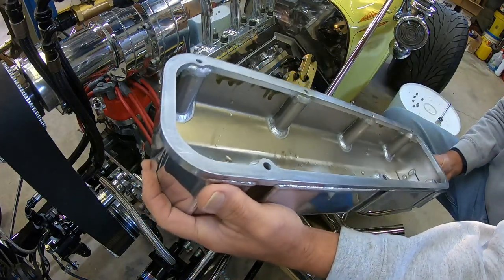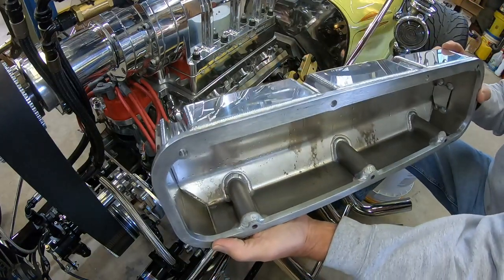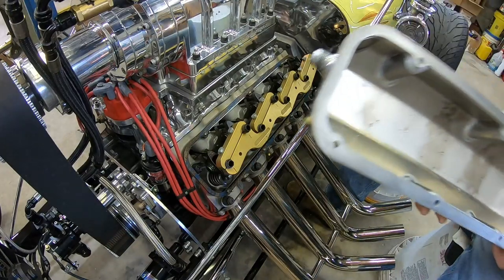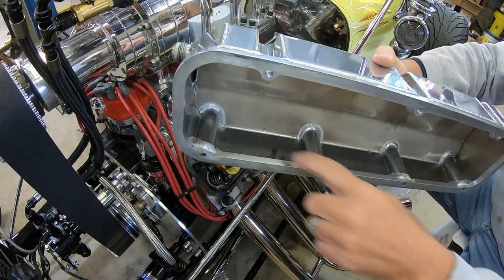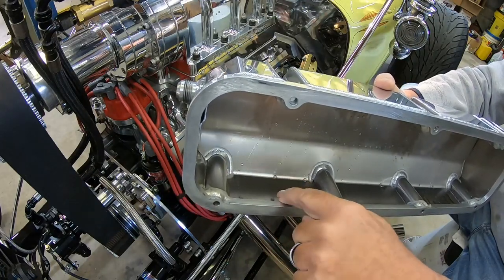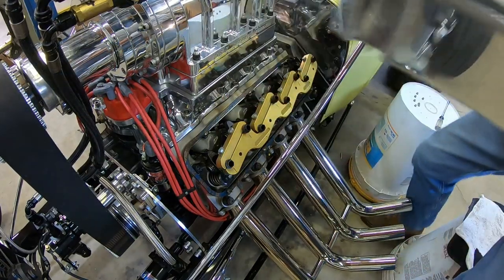See if you can see the water in there or not. But here's where it usually builds up. I don't know if you can see in here, this milky oil right here. Let me get this one off.